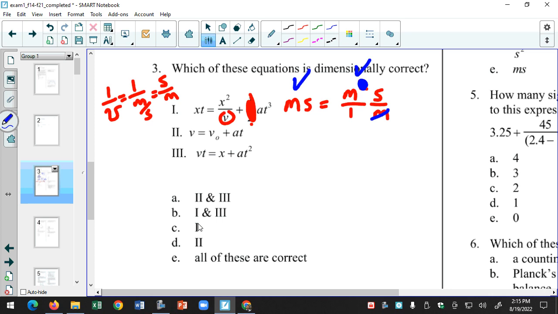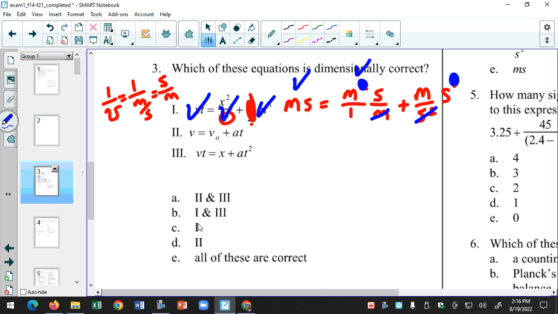Is it dimensionally correct? The acceleration and time cubed? You think so? Yeah, I think it works out. Let's see. So I have meters per second squared. And then I have time cubed. That's seconds cubed. So I get these seconds squared cancels out with two of those. And you're right, Chloe. All three of those terms have the same unit of meters seconds. Okay?